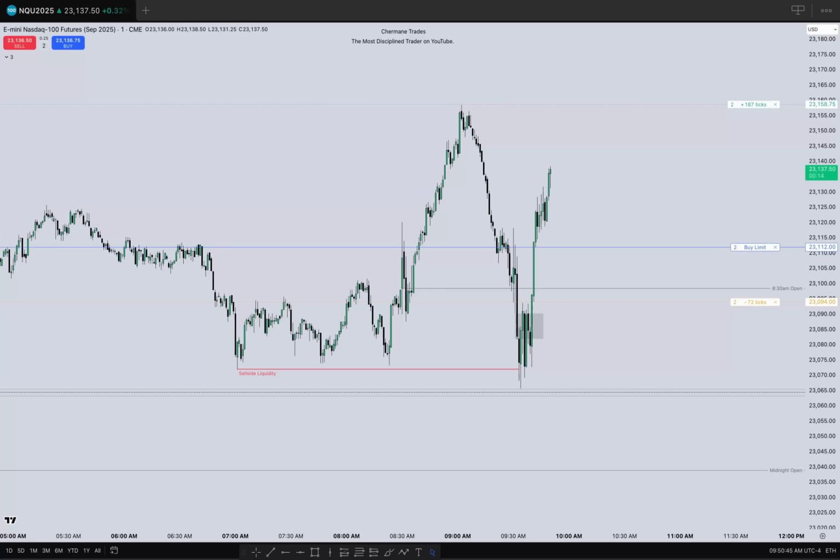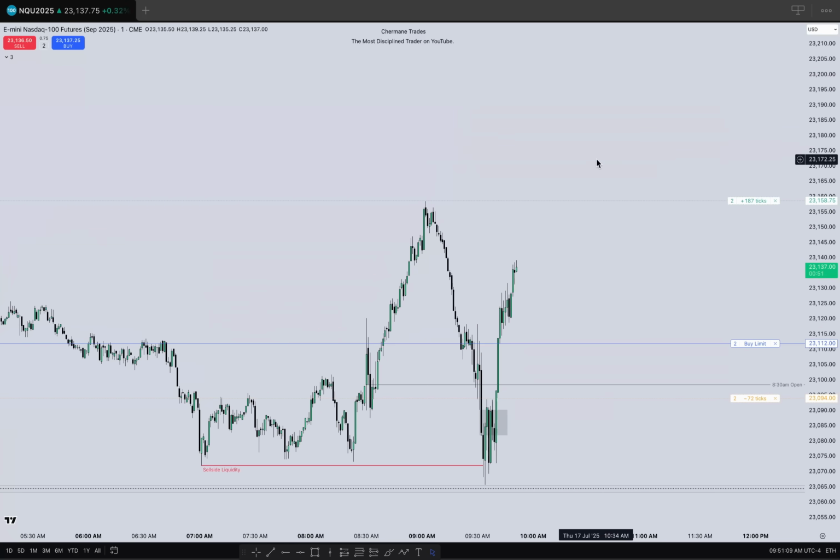Now if we run out this buy side before giving me an entry, then I'll obviously cancel my limit orders, and then I'll probably be done for the day. I wouldn't be interested in anything else. This is the setup that I typically like to look for, and then be done for the day. And it goes without saying, anything long all the way up here is just not my style.